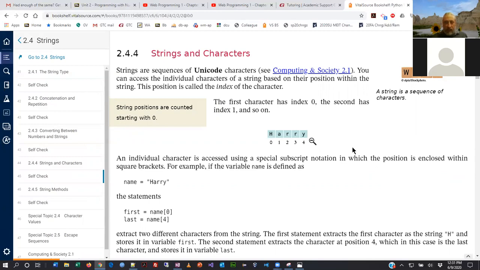But whenever you see a collection of characters, and it doesn't matter what those are, as long as they're a string, they are put together to form a word, but really they are 5 separate entities. So if you look at this word Harry, for example, Harry is a collection of 5 characters. And when we have that collection in a string like this, we can also take each position in the string and give it an index value, starting with the number 0. And then each character can also be identified by that index value.